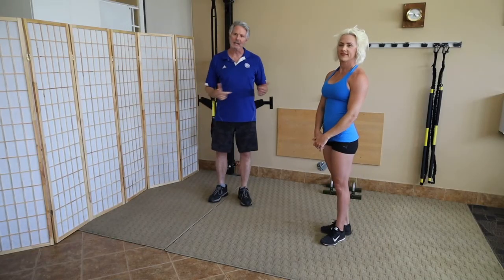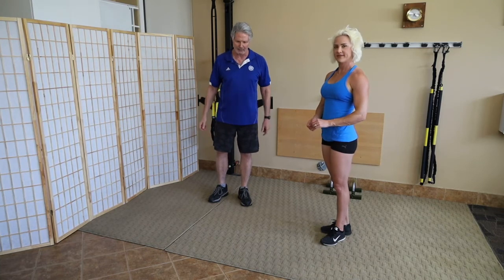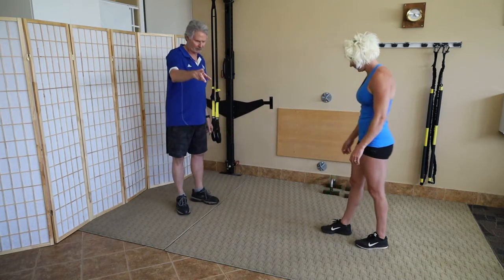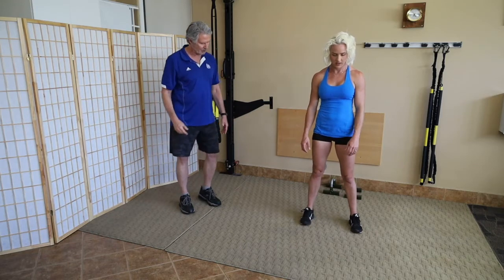Standing stork to side lunge. You've been on your wrists a lot, so let's get off the wrist and just get the body moving a little bit. So what we're going to do is have Steph here, maybe face the camera for us. She's going to take a side lunge out and touch her ankle.